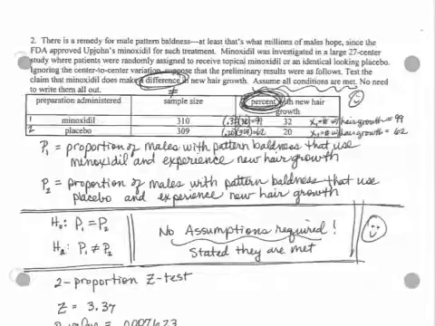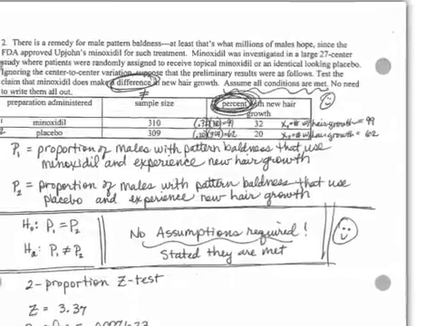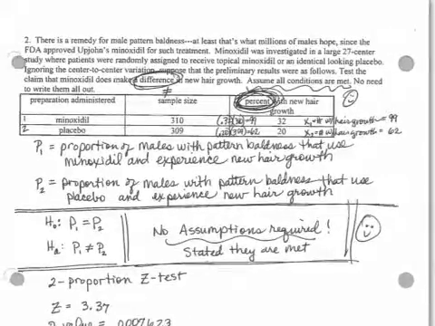Okay, so this is problem number 2, and this is about checking out the remedy for male pattern baldness. And so we have the minoxidil treatment versus the placebo. So therefore you have two proportions. All right, and then they are wondering if there is a difference. So this difference is implying not equal to. Now, one nice thing, we can assume the conditions are met.